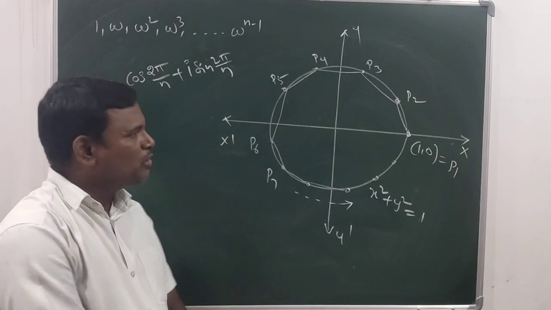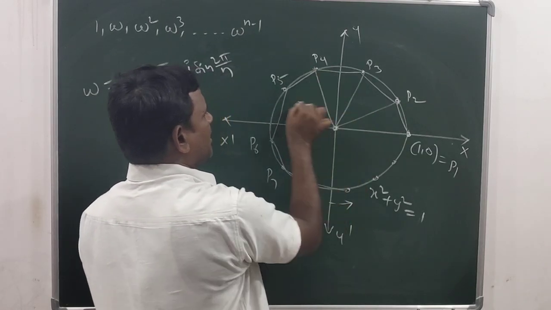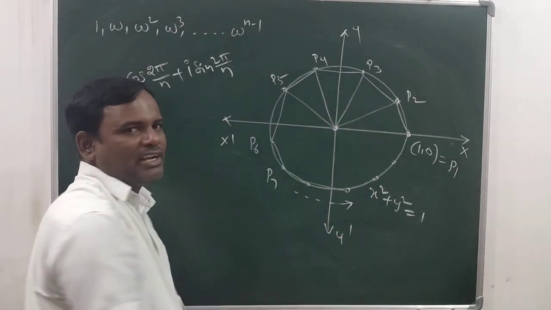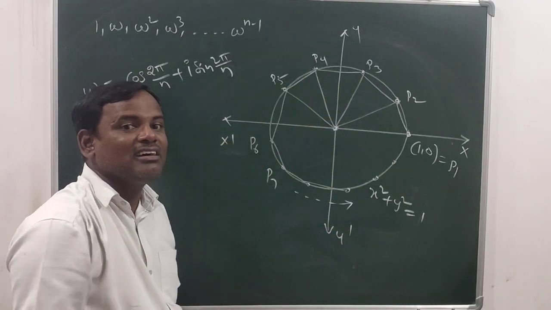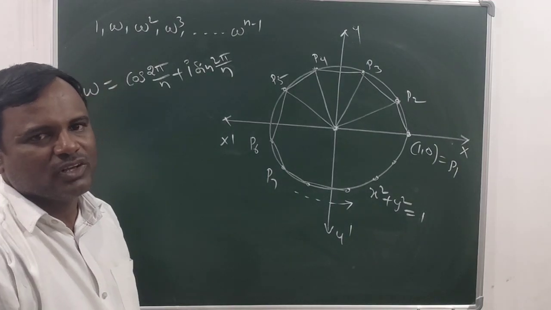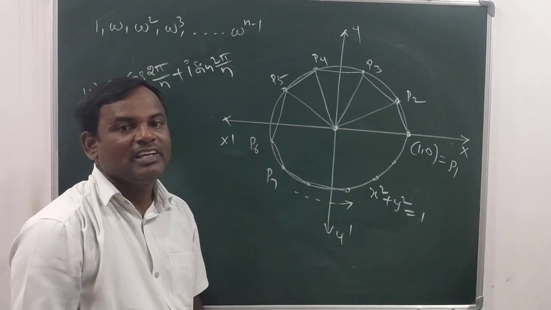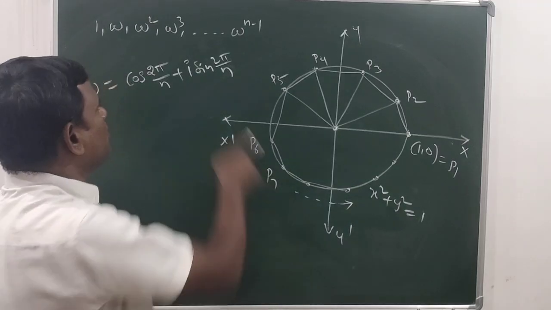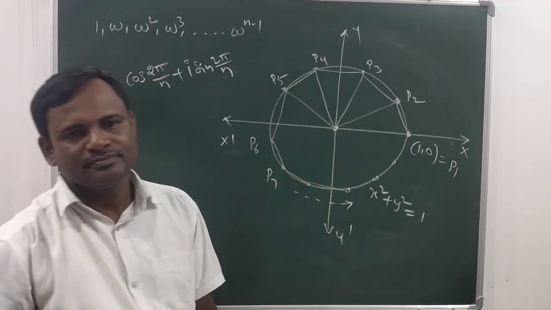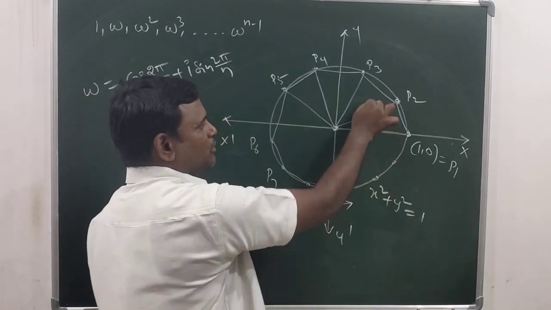Okay students, if you connect the center to these points, you will get n congruent triangles inside. How many triangles do you get inside? N congruent triangles, meaning whose size and shape, whose areas, are equal. Now my question is: find the area of this regular n-gon, which is formed by connecting these points around the circle. How do we find it? See, this length will be 1 because this is the unit circle.